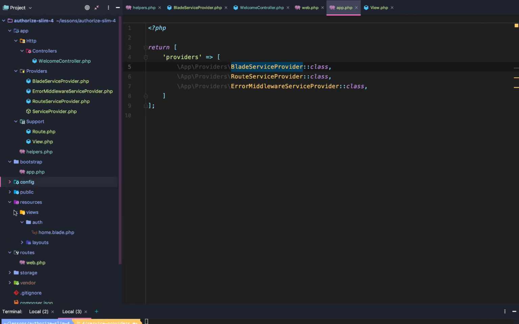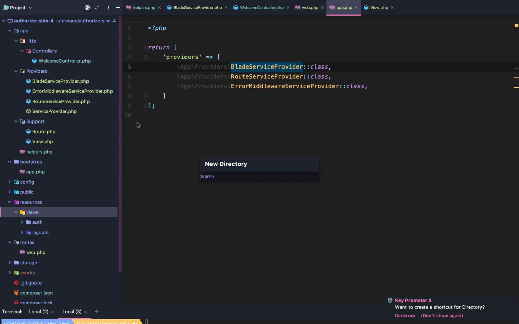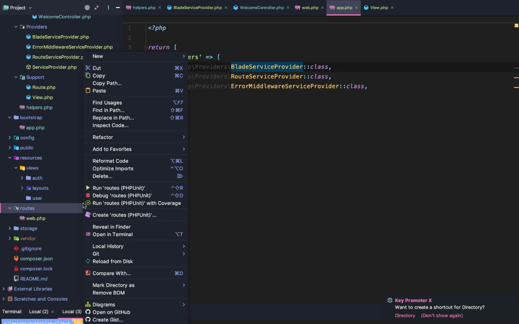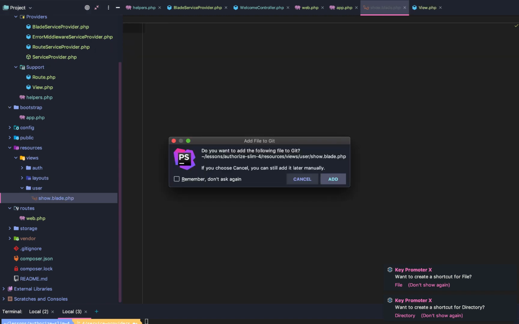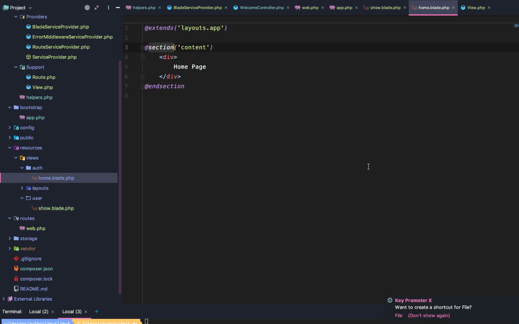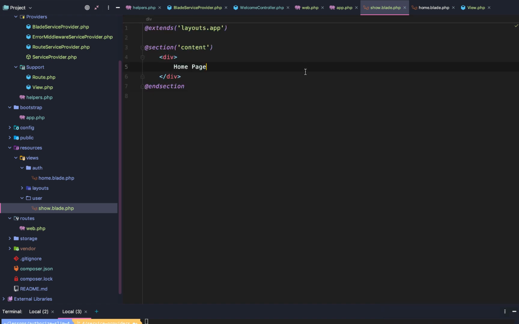So what we would need to do is go to resources, views, new directory, user, new file, show.blade.php. We'll just copy over this baby, and then we'll do h1, welcome, user, small, your ID is ID.